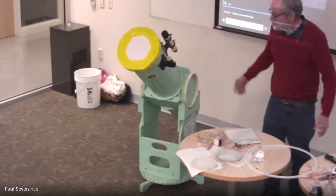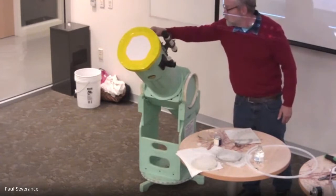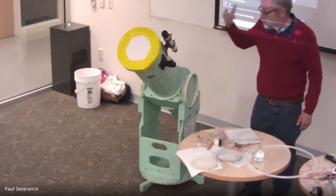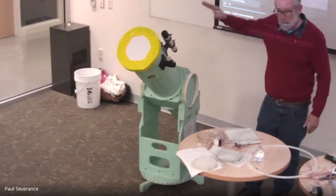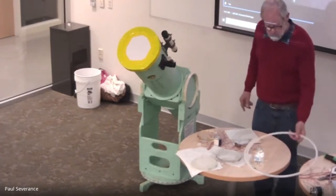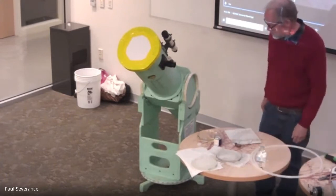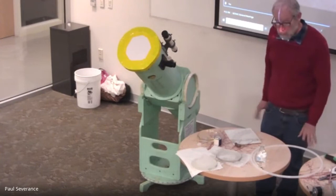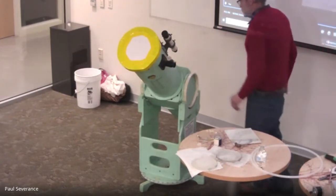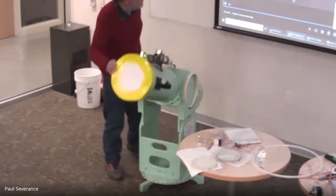And this is something I already have, but you can get them for $30. You can go to Home Depot, I think, or Lowe's and get an analog one for about the same price. This stuff, I think I spent $6 on all of it. So not bad. Okay. And I could go back to the slides again.